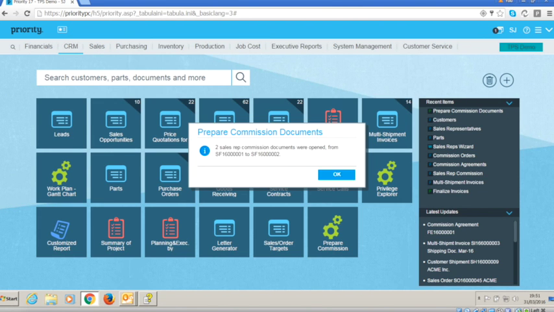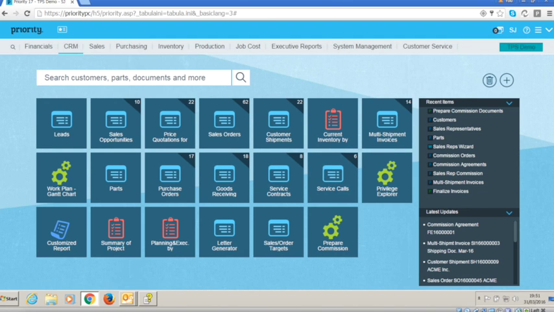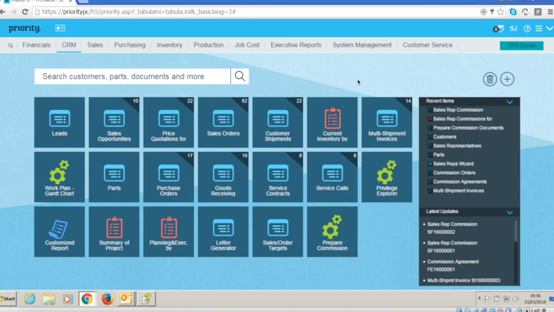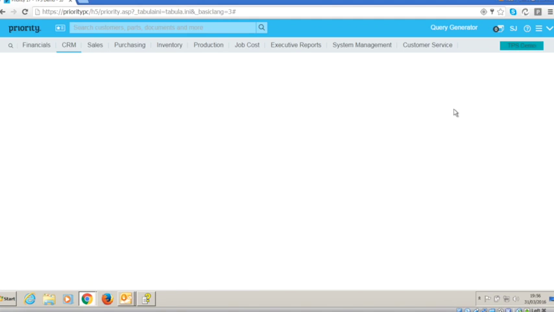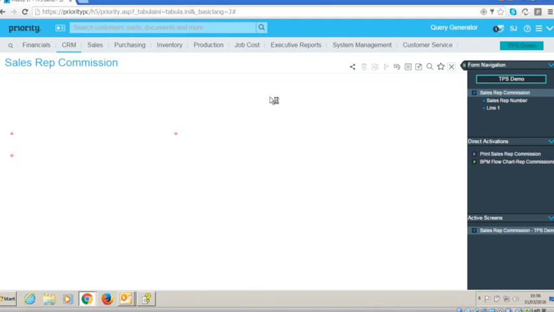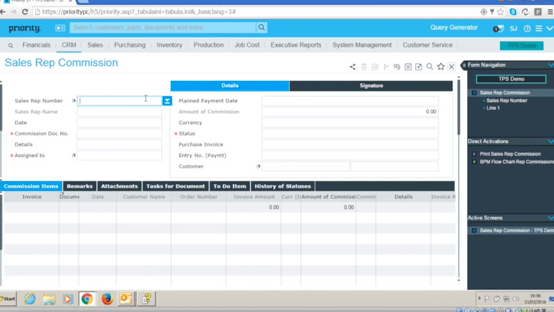And as you can see, that has created two sales commission documents. So the effect of running that batch routine is to have created one or more sales rep commission documents.